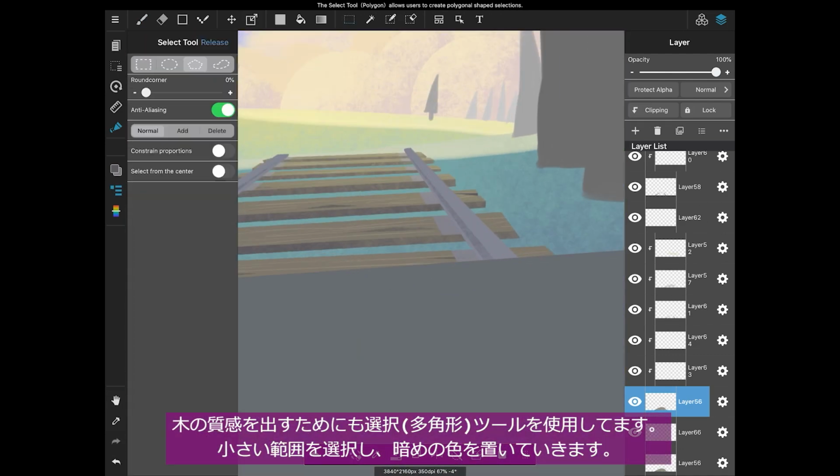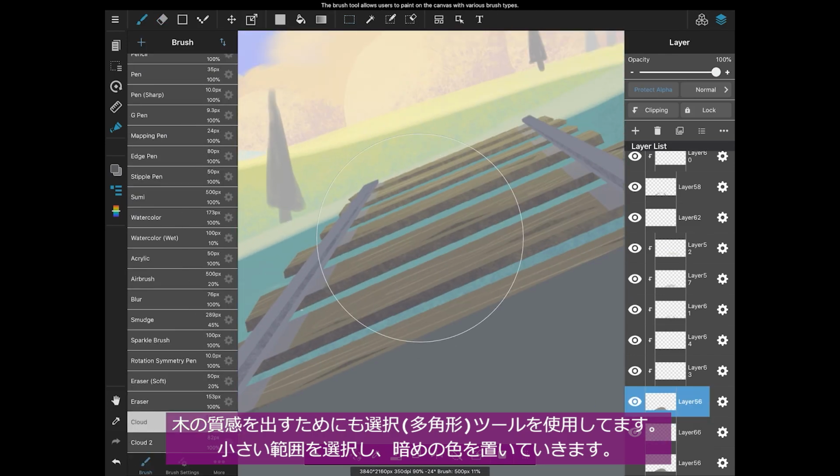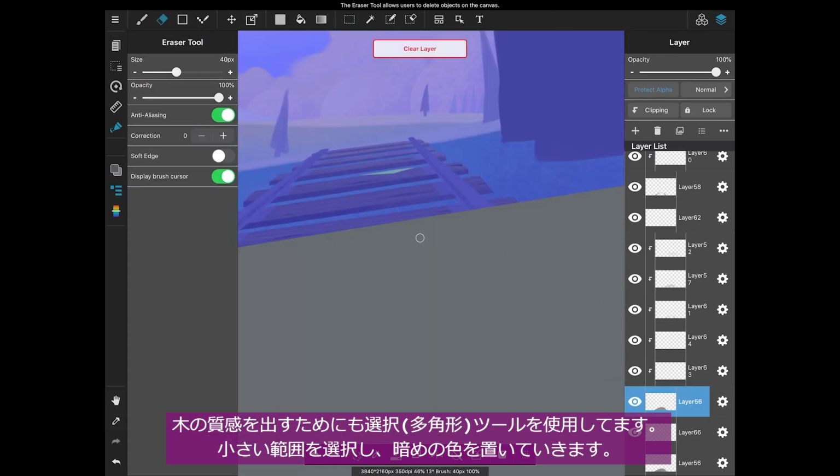I like to use the polygon selection tool again for the wood texture. Make a small selection with it and add a darker color.